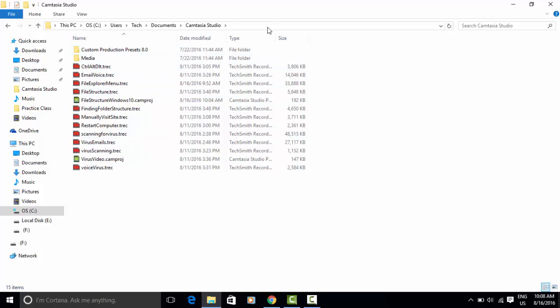Another thing that you can do in order to view your files and your hierarchy easily is by clicking in that toolbar. So you can see Camtasia Studio is a part of the Documents folder, and Documents is under the Tech section. Tech was under Users, and Users was under the C drive. So we know if we want to find the Camtasia Studio section, we need to be looking under Documents, we need to be under Users, and the C drive before that. So it's a good way to check and see where you are in your computer.